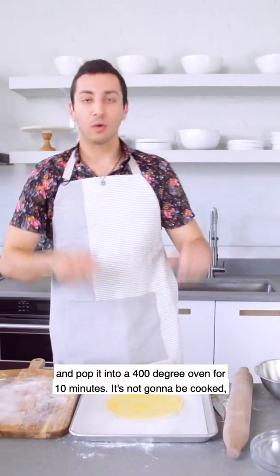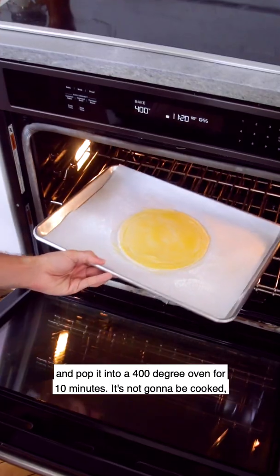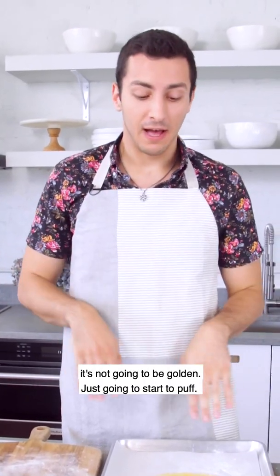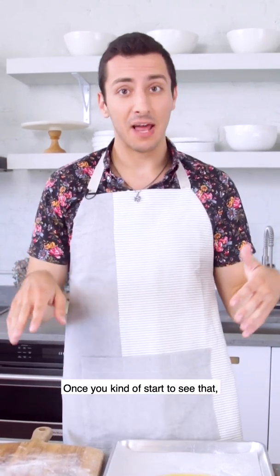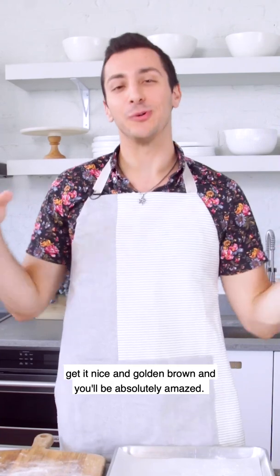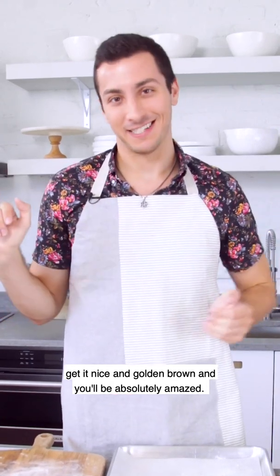We're gonna pop this into a 400-degree oven for 10 minutes. It's not gonna be cooked, it's not gonna be golden, it's just going to start to puff. Once you kind of start to see that, we're gonna add in our ricotta, and then we'll pop it back in, and then we will get it nice and golden brown, and you'll be absolutely amazed.